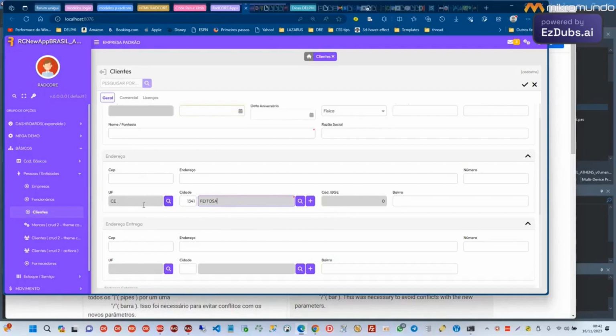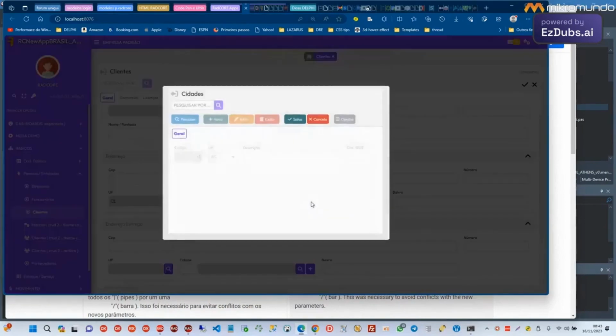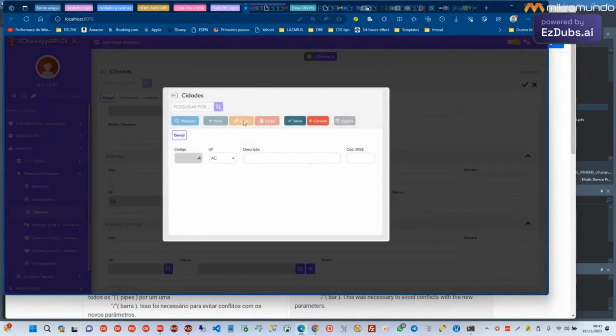Okay. And you are still observing, unlike the state register, you notice the plus button here next to the city register. What is that? Normally, we visually indicate this plus icon with a little button to inform the user that if they cannot find the record they are searching for here, they can click on this button and a window will appear to register the information they need. So all these details that we are seeing in this lookup example are common situations in any application.